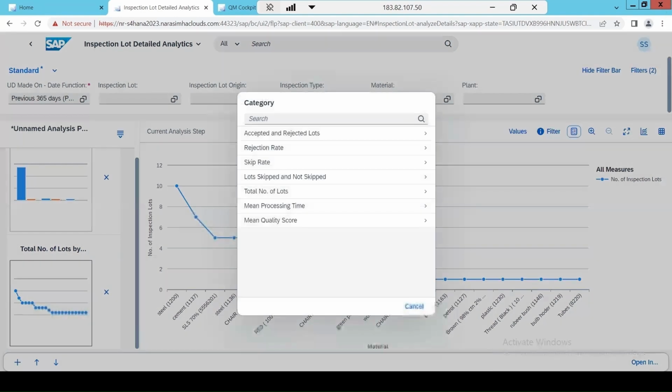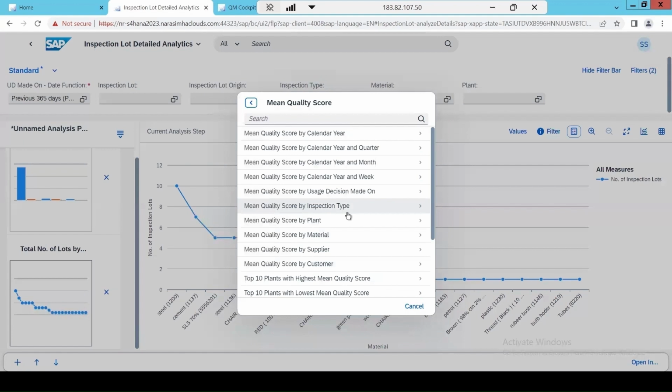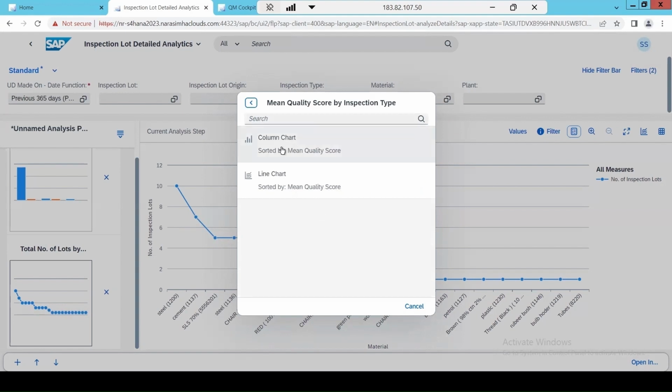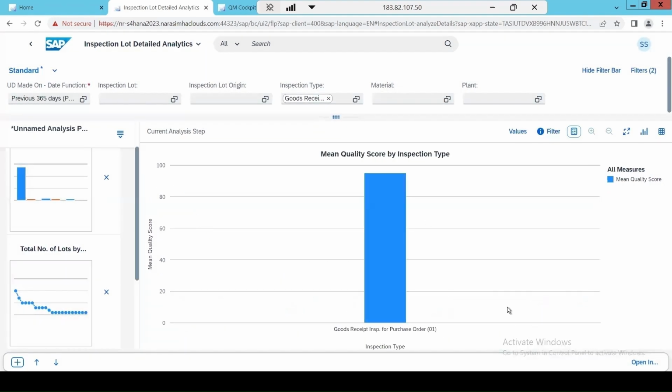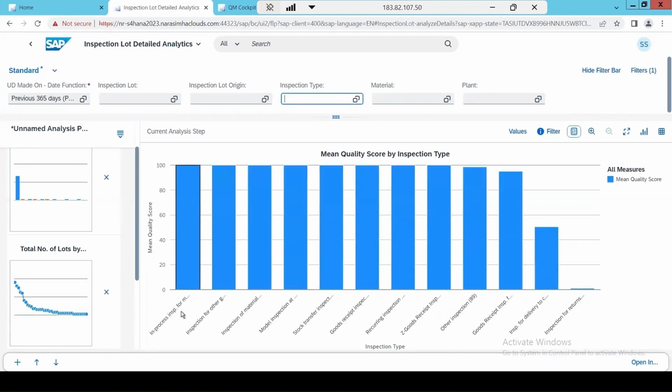If I select, say, mean quality score, and based on which you want this quality score information to be displayed, that you can specify, say, score by the inspection type, and I'm selecting column chart. The 01 filter I had added, let me remove the filter.